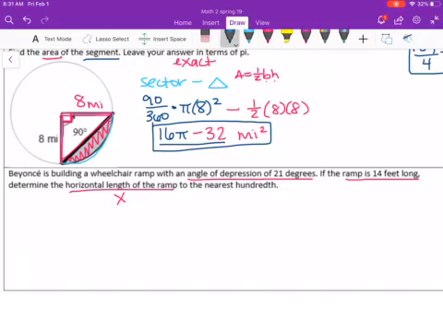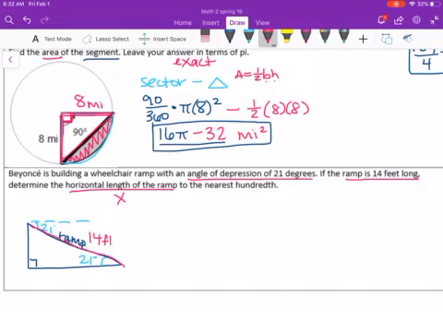So let's sketch a picture. When we're dealing with problems like this, we'll be drawing a right triangle, and this is going to be our ramp that's at the slant, right? It says the angle of depression of 21 degrees. So that would mean outside the triangle is 21 degrees. But as we know, if that is 21, this is alternate interior angles. So it also can go at the bottom for 21 degrees there. It says the ramp is 14 feet long. So if this is the ramp, that is 14 feet.